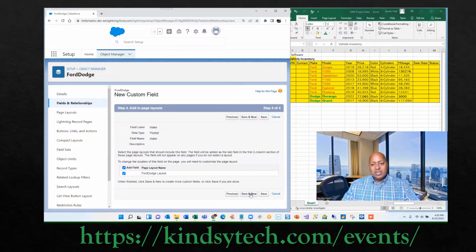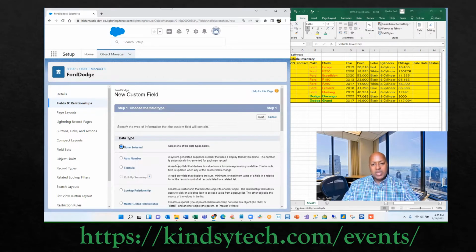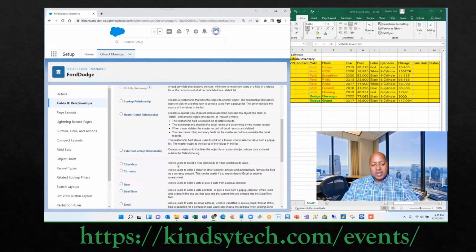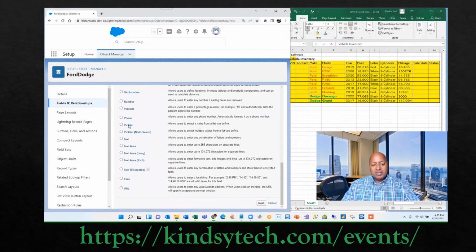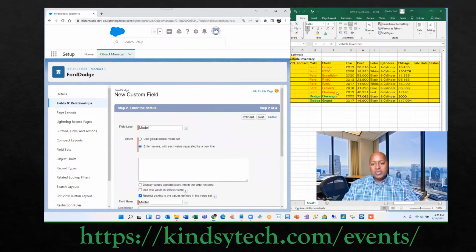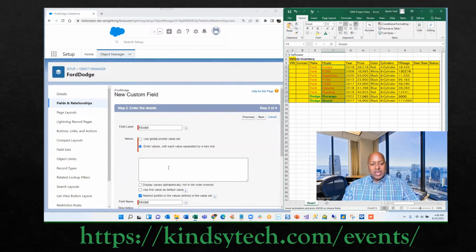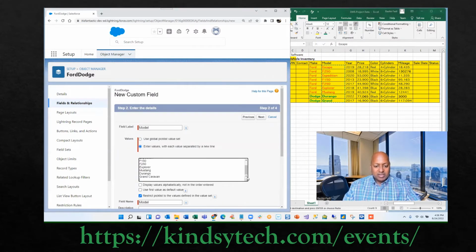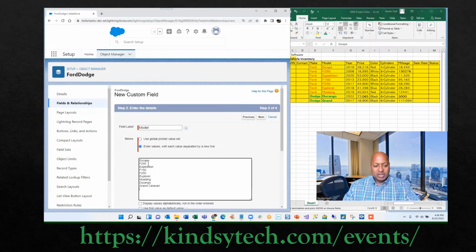Next. Save and New. Now the model is also going to be a pick list. Next. We're going to call it model. Enter values. We're going to pick all the models that we have. Some of those are duplicated. So once we copy it over, we're going to clean it up.